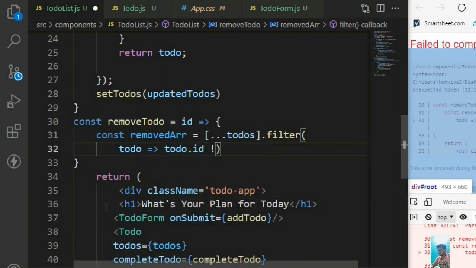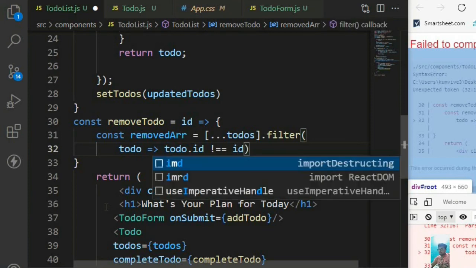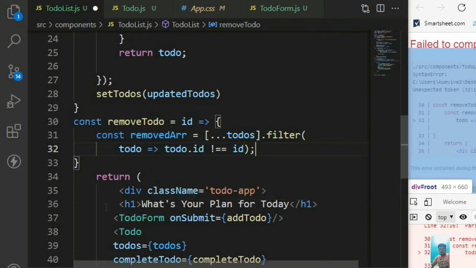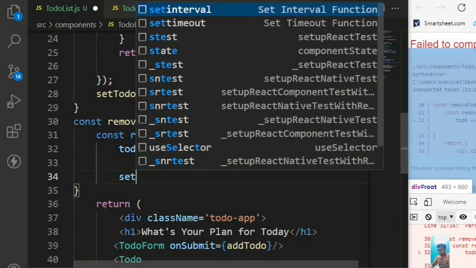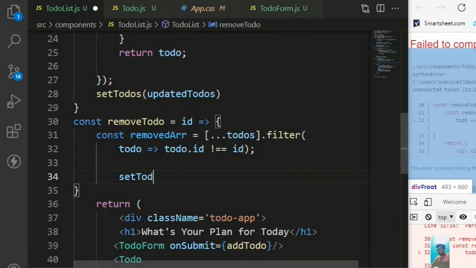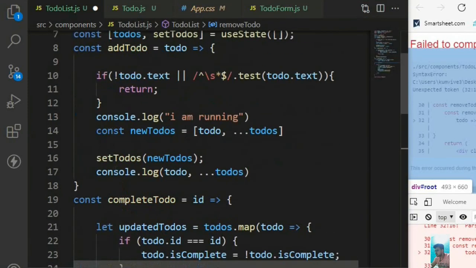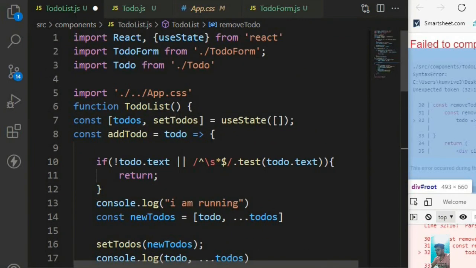Now in case of this React, we need to make it triple. In Node, we just say not equal to, but in this not equal to we need to write triple, because we are comparing, not assigning the value id. Okay. So this thing we need to keep in mind, which language we are using, and then we will set. So we will call this set to do's. Yeah, we are using the set to do's. Let me check this. Yeah, set to do's.